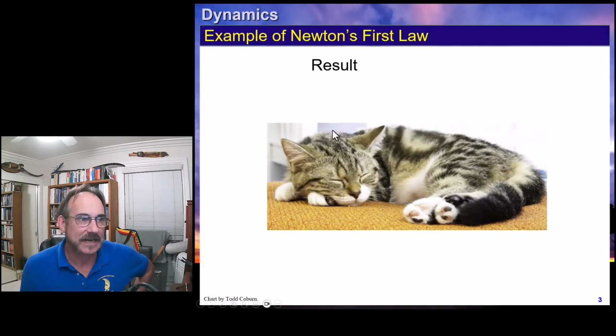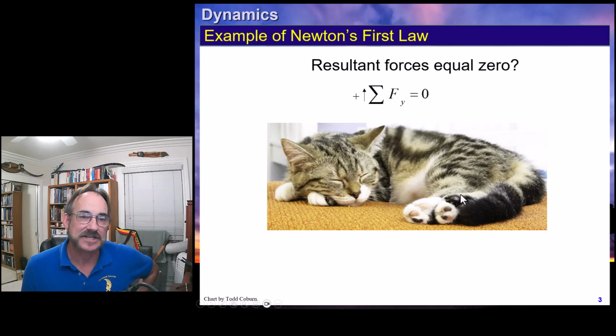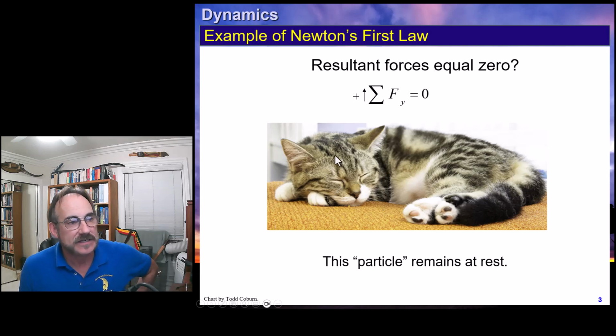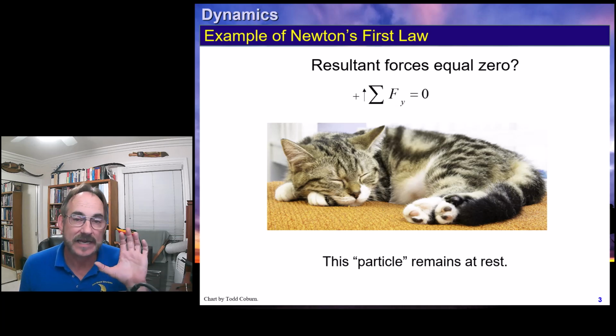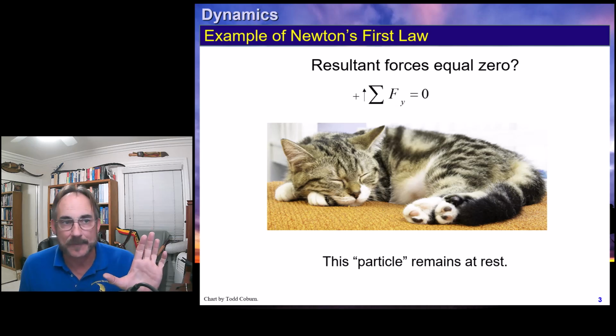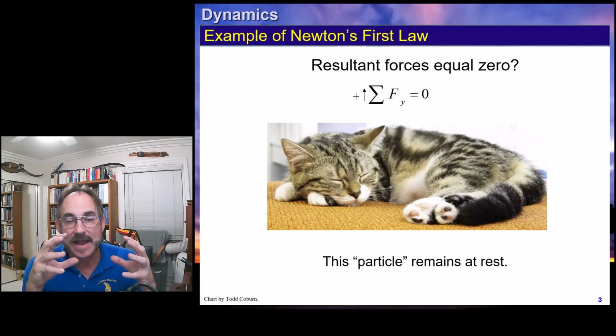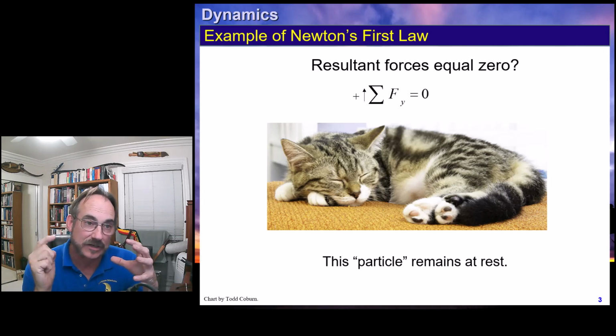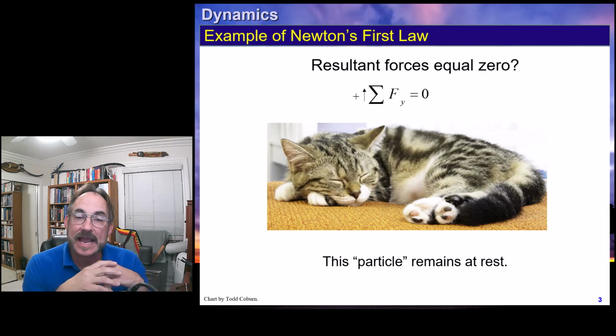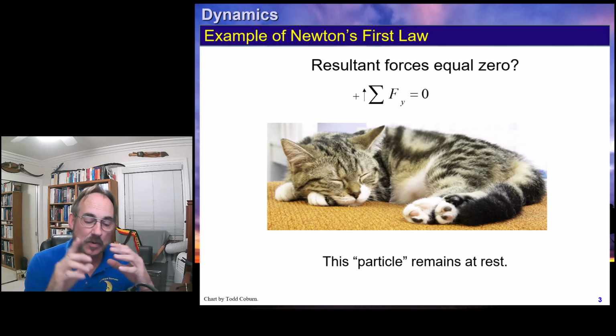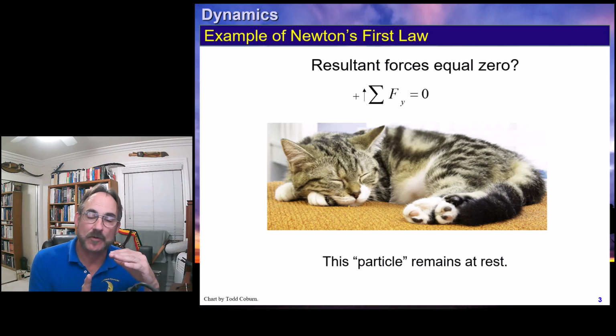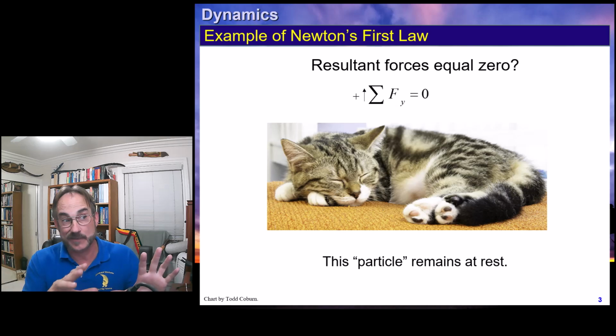Let's take a look at another example. So if we look at this guy, this cat is laying here sleeping, you'll notice nothing's really happening. Nothing's pushing on him, nothing's scaring him, nothing's doing anything to him. He is going to remain at rest because the forces acting on him are equal and opposite. For example, in this particular case, he has mass. Since he has mass, he has a weight that's acting toward the center of the Earth. And if we treat him as a particle, we know that Earth is pushing back with the exact same force. If it weren't, he would fall, and then he wouldn't be at rest.